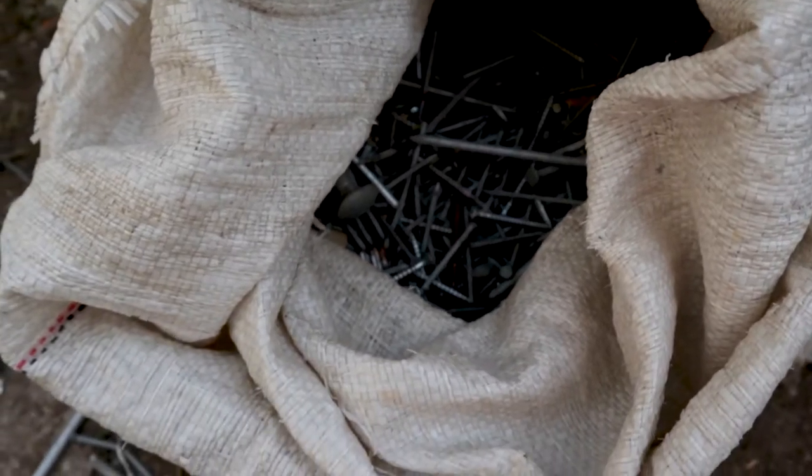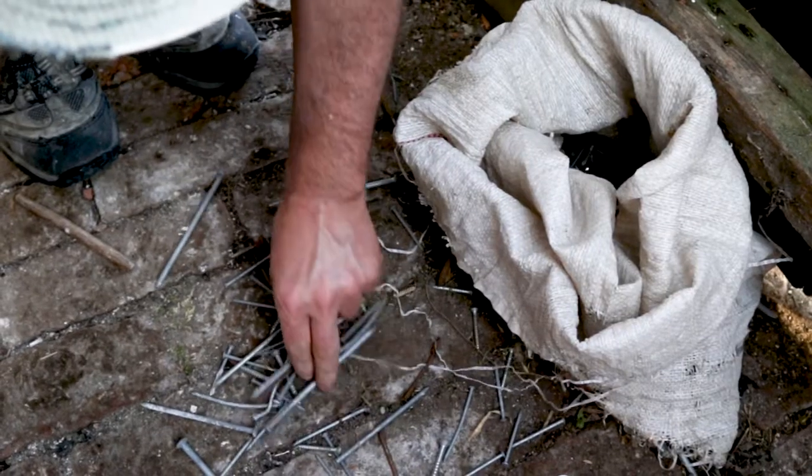Or just a bag of random old nails, it's great. Are they all recyclable? Just what's been lying around.